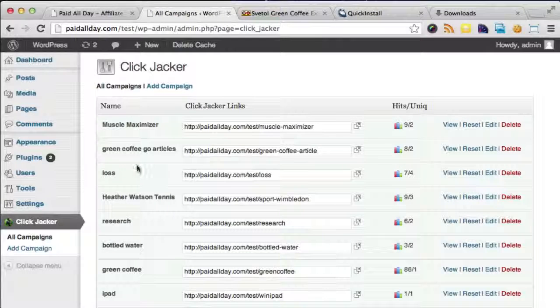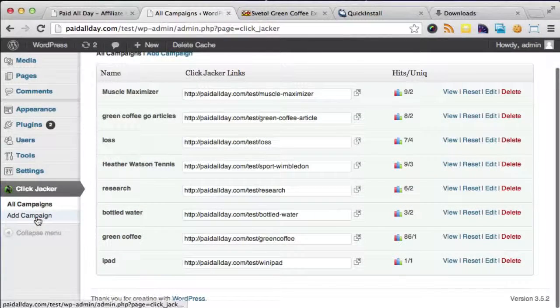So okay, on the all campaigns tab you'll see there's several campaigns already set up. That's because I've already installed this on the blog in the past, but for some demo links, but I wanted to start over and kind of give you an idea how that's installed. So if you installed this fresh, you're not going to have any of these campaigns, obviously. It'll just have the titles here and you'll have to add new campaigns. So let me show you how those are added.